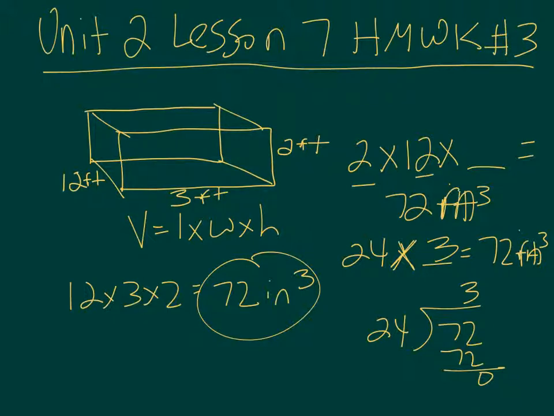I also told the students, if you notice here, these rectangular prisms that they draw don't have to be to scale. Meaning we can see here that this 12 is shorter than this 3, but they can do their best with their drawings and their labeling. As long as they have the height, the length, and the width labeled, they're fine.